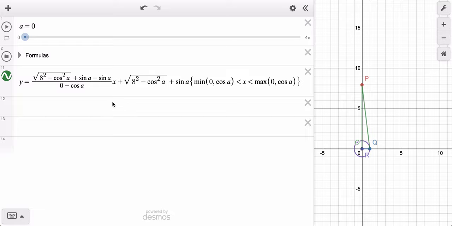We set up this function here, but it is undefined at certain values of A. For example, if I go up to A is pi over 2, it looks like it disappears, and it does, because the cosine of pi over 2 is 0, and you can't divide by 0. It's undefined. But you don't need to really do anything about it.